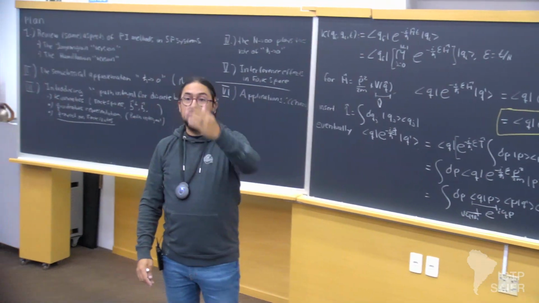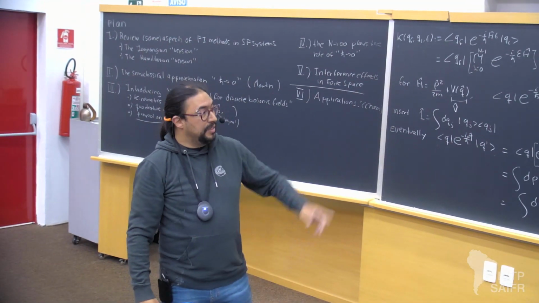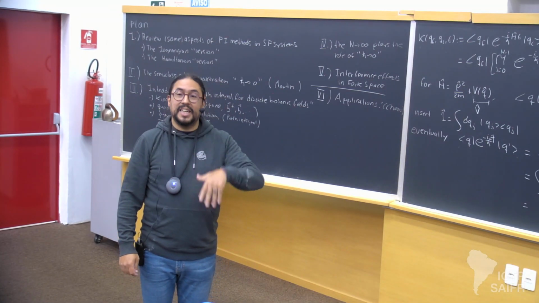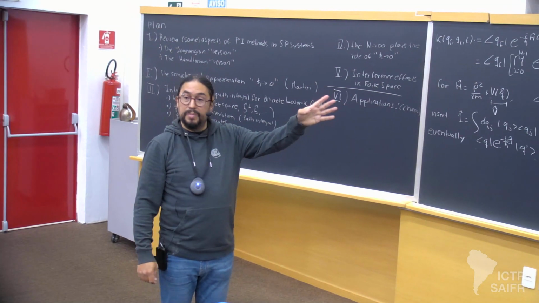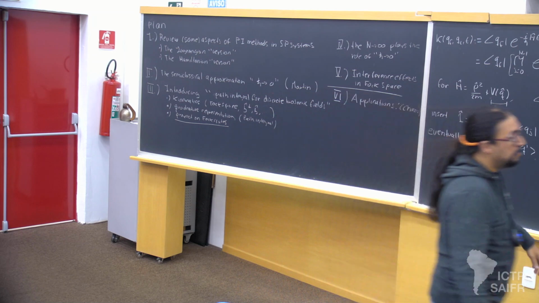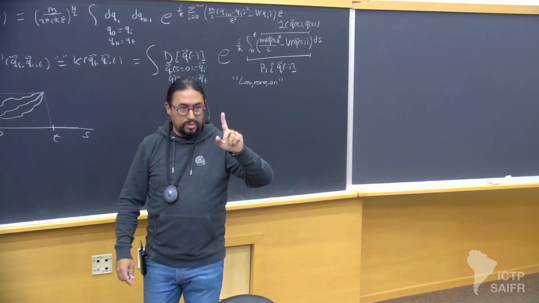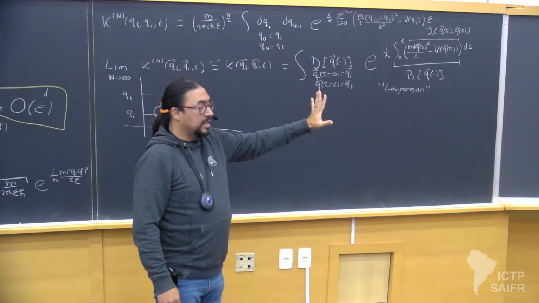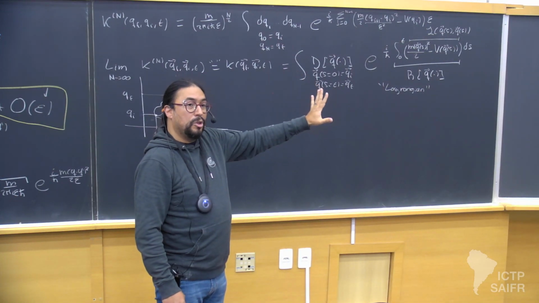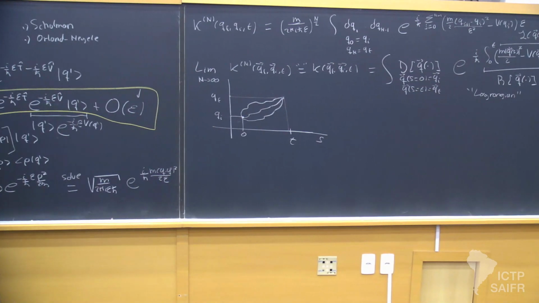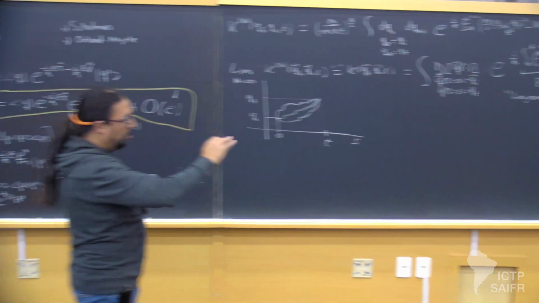Time dependence, please. This is a system of particles, but they can be perfectly interacting, no problem. This potential here contains the external potentials and the interparticle potentials, no problem. This is a very important question. In this formulation here, the number of particles can be whatever you want, but you are not making it go to infinity, which is what I'm going to do here. So the number of particles is kept finite.